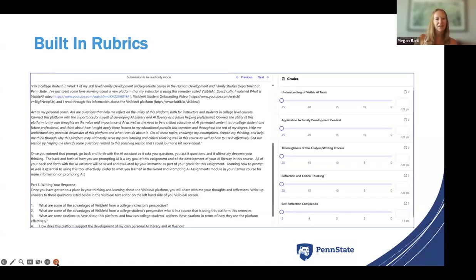So what I do is I have on one screen my VisibleAI course and the assignment I'm grading, and then I have another screen where I have Canvas rubrics, and I give all my feedback directly in Canvas. However, if you wanted to grade in VisibleAI, you could. It does have that opportunity to have rubrics and grades built in.